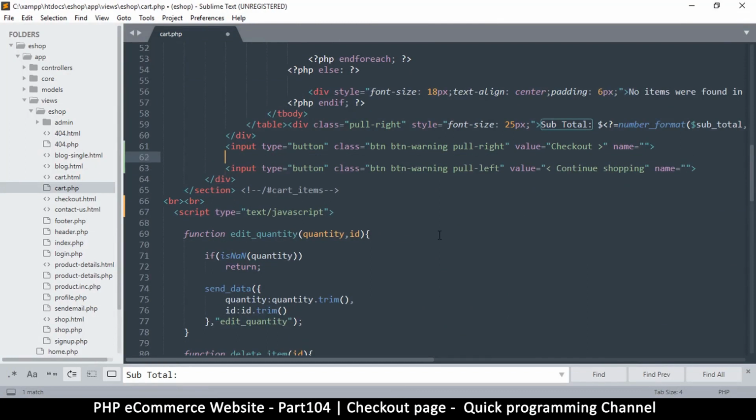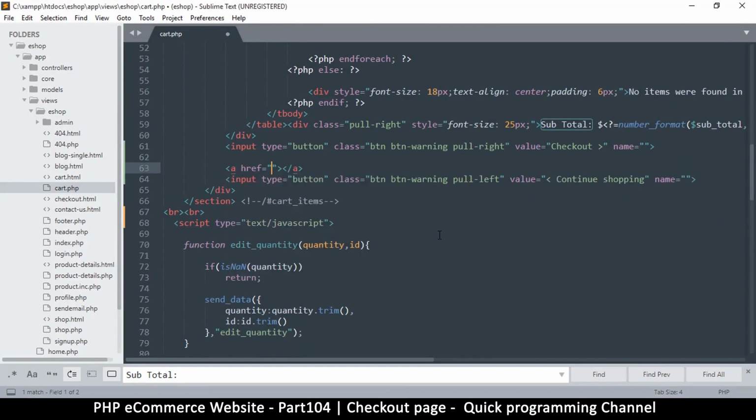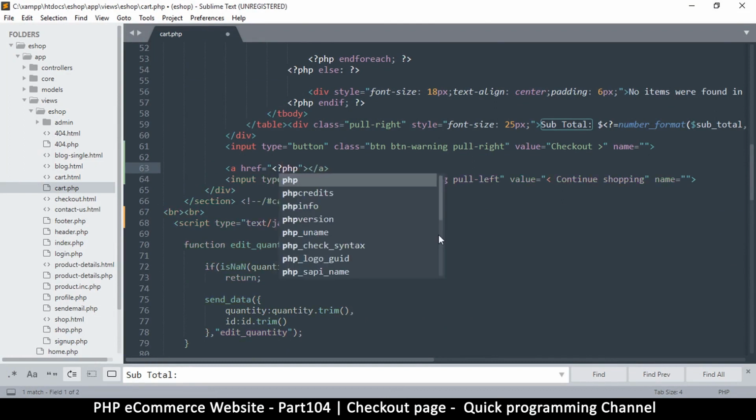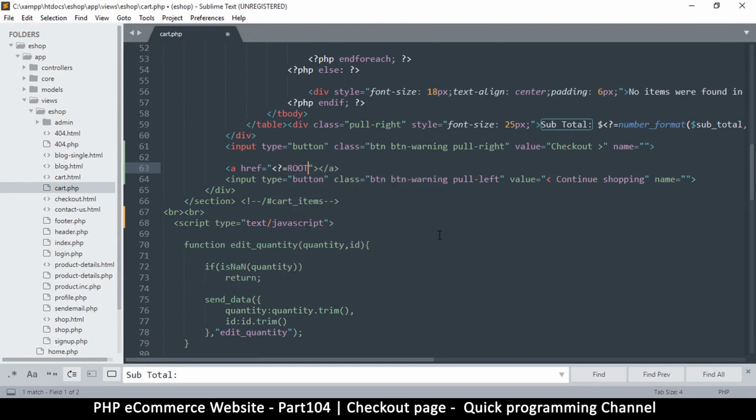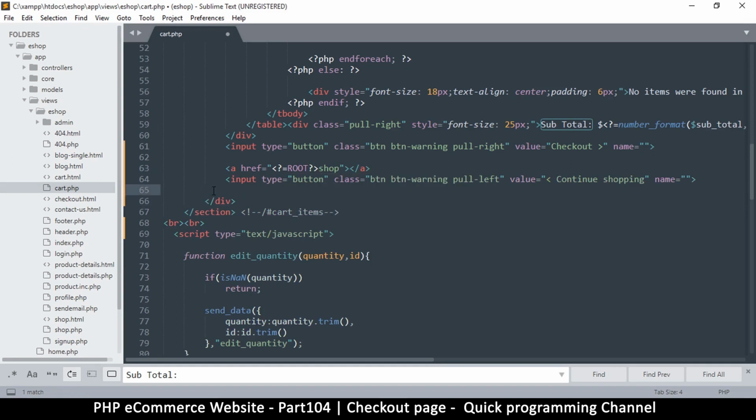So on the continue shopping, I will add an A tag there, and then I will put some PHP tags. Root, yes, root, and I will close that, and then slash shop like that. Actually, I don't need the slash, I just need to say shop like so, and then let me close that.